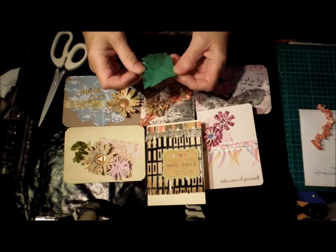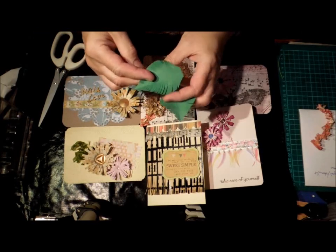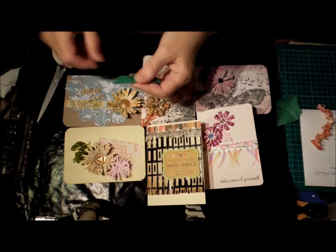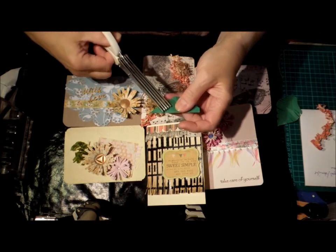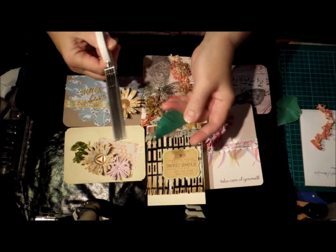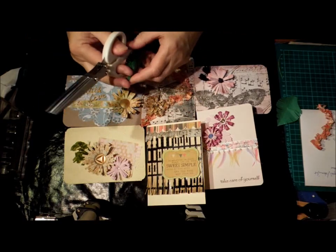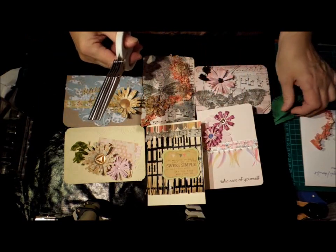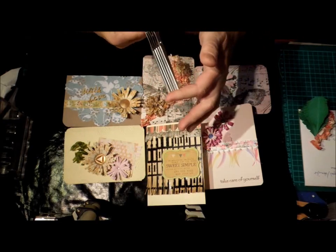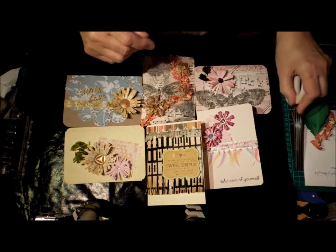One last thing, I thought you could make leaves, and that you could perhaps fold it and snip it, but the limitations of the scissors meant that the angles ended up wrong and it didn't work, and I just had to use ordinary scissors. So a lot of these little projects you can certainly use ordinary scissors without any problem, but it's another nice cool toy to have, I guess.